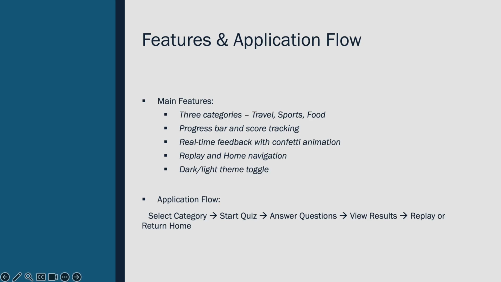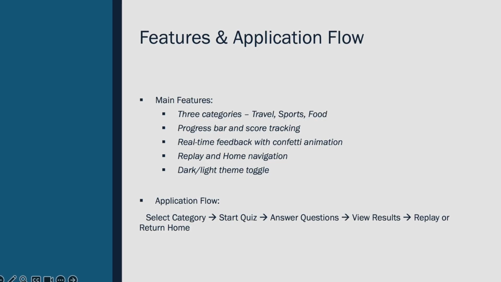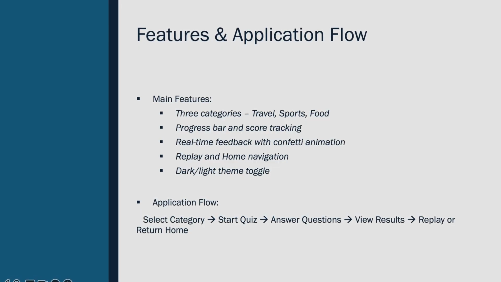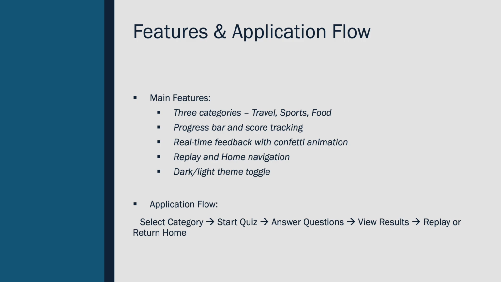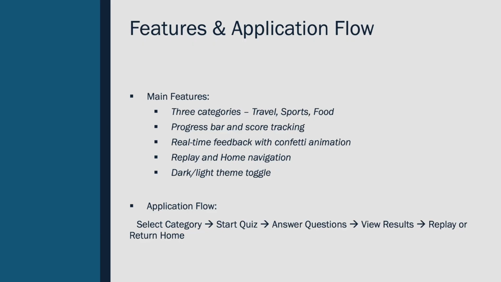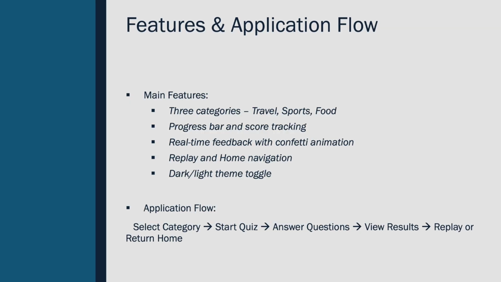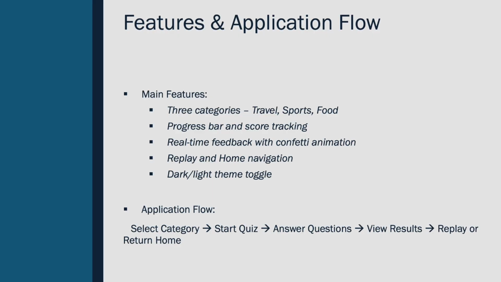So here's how the app works from a user's perspective. The home screen lets the user choose a category and start the quiz. During the quiz, the user answers 10 multiple choice questions with a visible progress bar, and it gives them instant feedback. When the answer is correct, a confetti animation appears for a more engaging experience. At the end, the results page shows the final score and percentage, along with a history of past attempts, which are stored in the local storage. Users can then play again or go back to the home screen. The flow is pretty simple, but it demonstrates event handling, DOM manipulation, and dynamic UI updates.